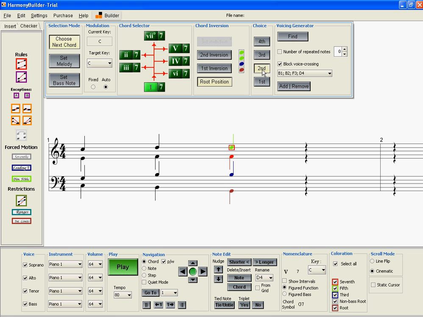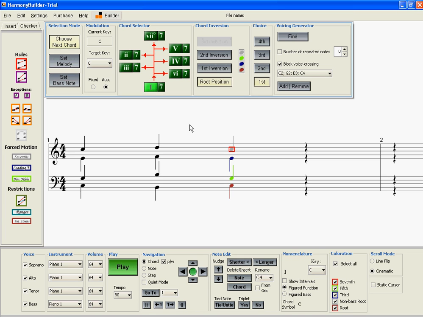Choices, by the way, decides which notes are doubled, whether it's the 5th or the 3rd or the root, triple root in this case. And we can then select a chord and add it to the score. So the Choose Next Chord allows us to create perfectly voiced chord progressions.